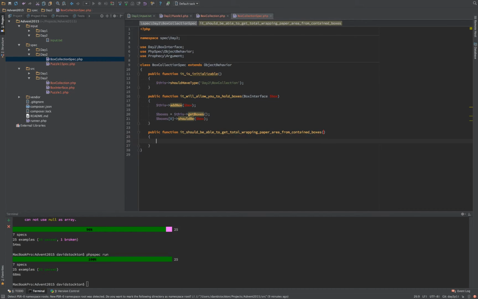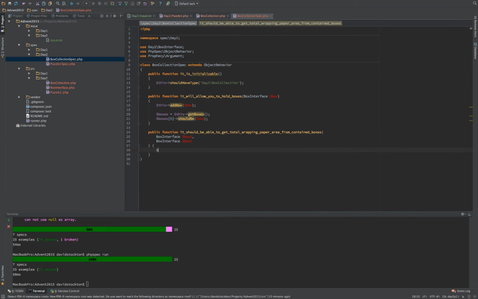Alright, so we're going to have a couple of contained boxes now, so we'll do a box interface, box 1, and box interface, box 2. Alright, so we've got our 2 boxes.